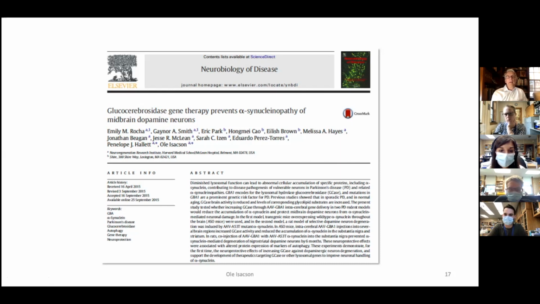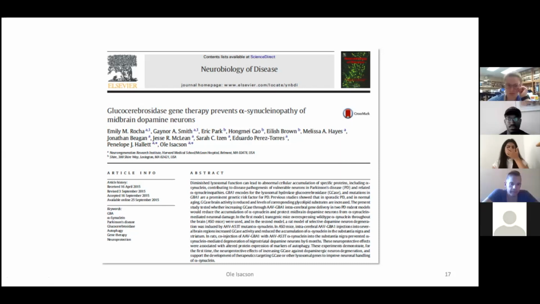But again, if we have an internal assessment here of what we did, it was actually to some extent ahead of the other teams because they kind of went through studying the Gaucher's model. We went straight for the alpha-synucleinopathy. Not that that's going to help people develop. Now people are trying to, again, reduce alpha-synuclein rather than prevent degeneration, but that's another story. But this is sort of how you see this result.